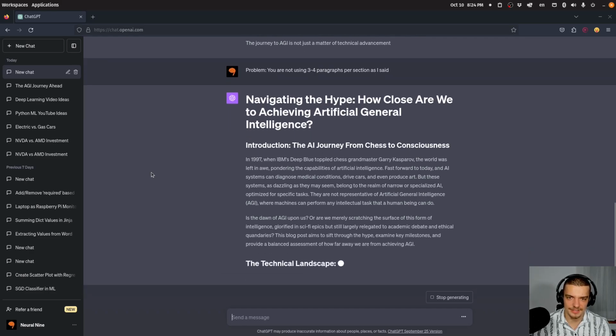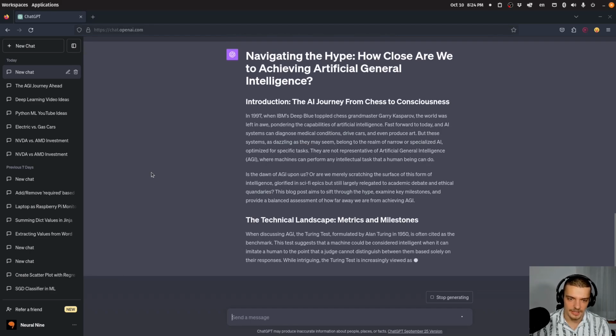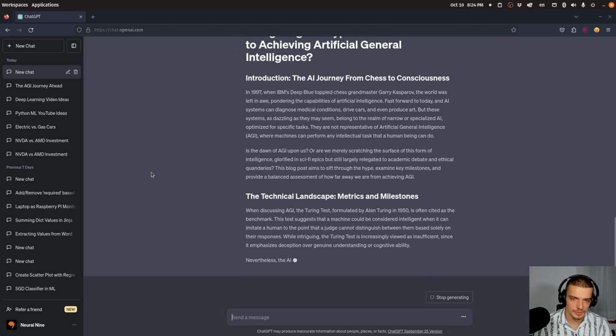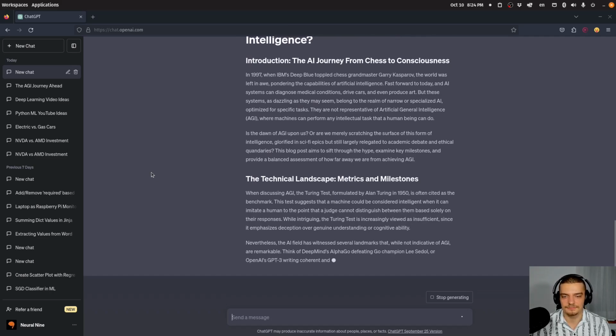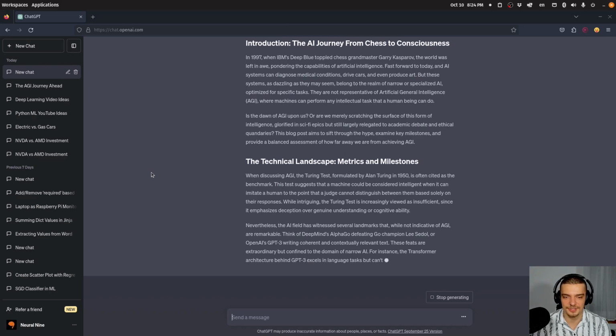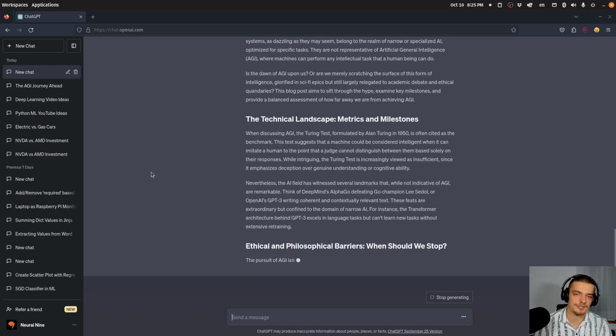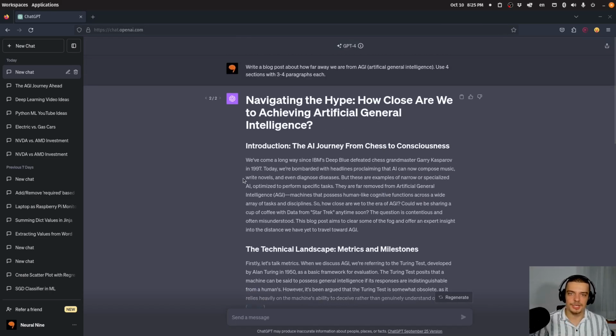And now hopefully it does that with 3 to 4 paragraphs per section. If not, probably I would have to tweak the instructions, or I would have to ask again for 3 to 4 paragraphs. Yeah, I think this could definitely happen now. Let's see if it gives me another heading after this paragraph. Yeah, okay, so it fails to do that. Probably I would have to do some tweaking there. But in general, you can see the pattern.